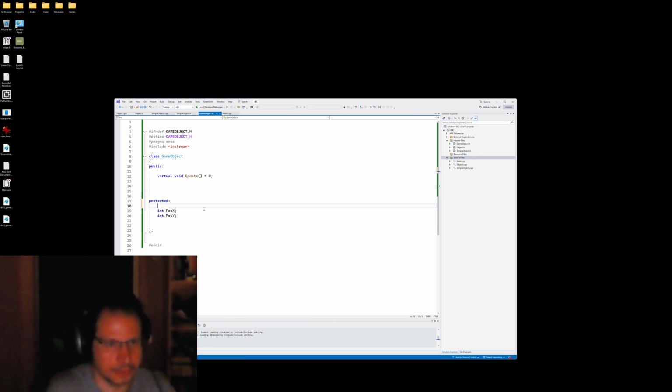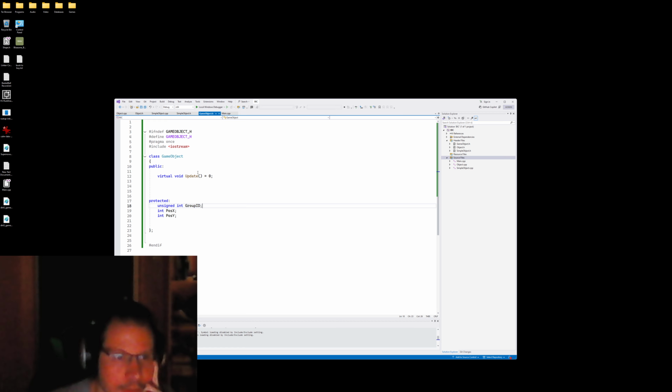So I will give unsigned int group ID, and in this way, not just the game object has group ID, but all the child classes get it thanks to the inheritance chain.